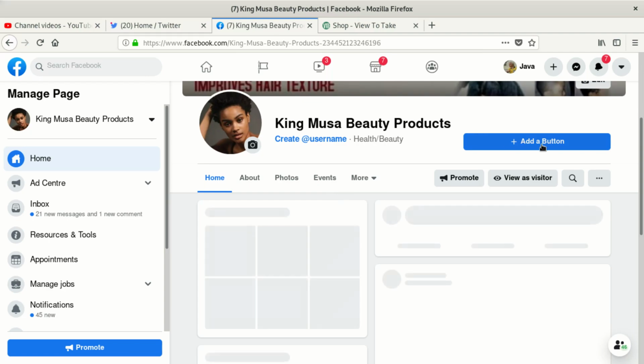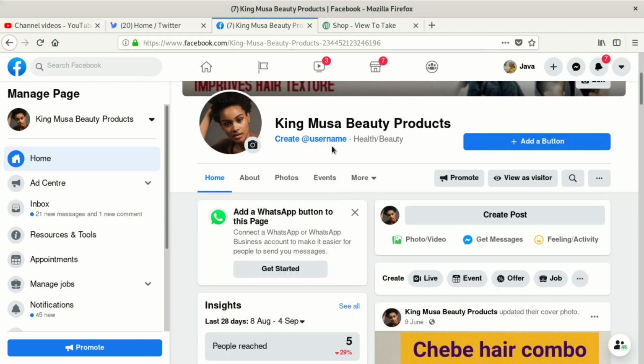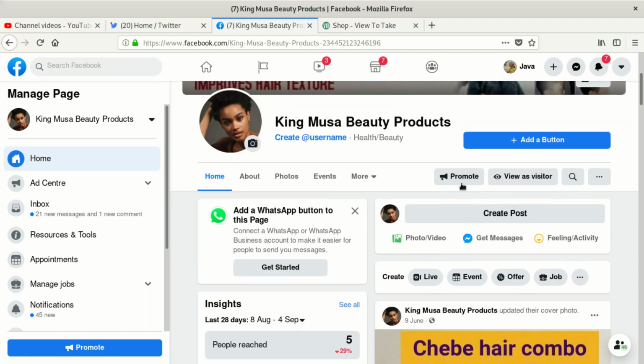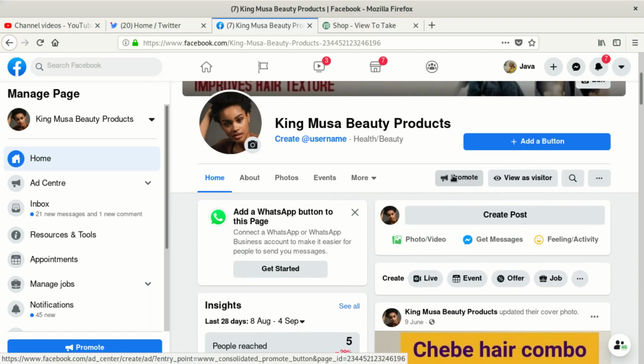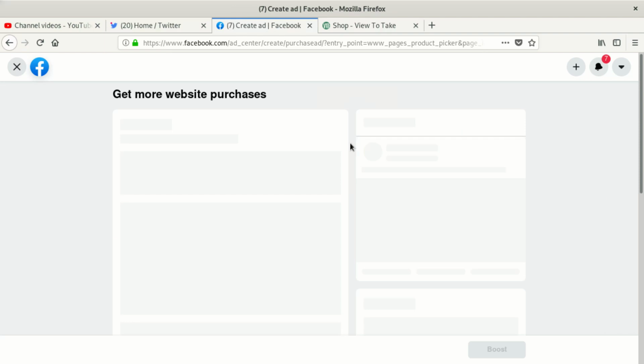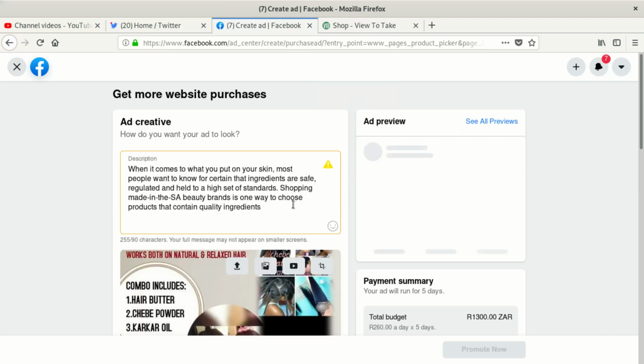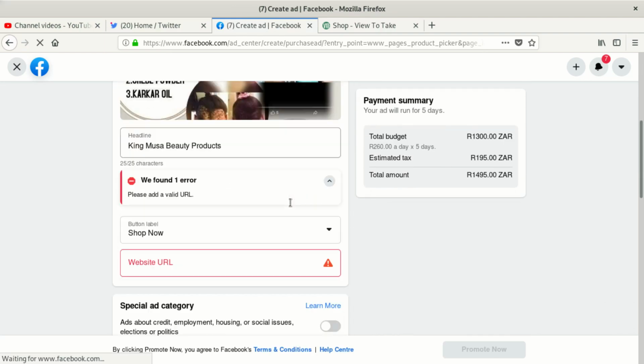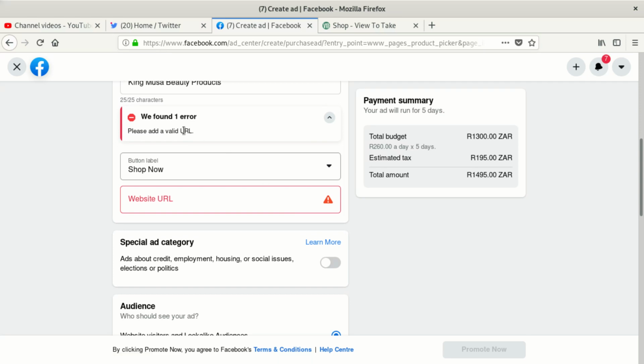When you try to create, let me see, promote. Let me see, promote. See what I'm gonna do. Website. Okay. Please enter URL. Okay, this one is gonna happen.